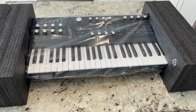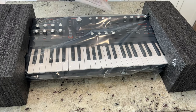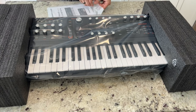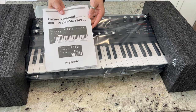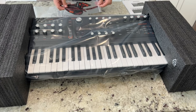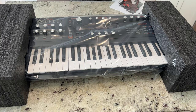One of the things I thought was very cool was that the Hydra Synth people give you a real owner's manual, and they give you a bunch of stickers. Cool, huh? Let's see. Let's open up this guy. And here's the, oh, that's a nice owner's manual. Glossy cover, very nice. And we've got a whole bunch. They give you a whole bunch of stickers. Wow. Like all kinds of stuff. I love stickers. Very cool. Yeah. Anyway, we'll look at those later.